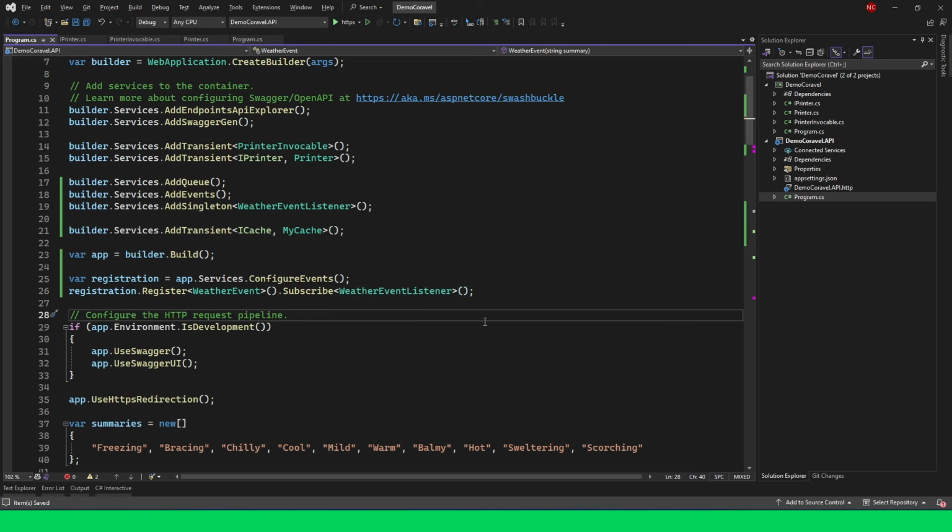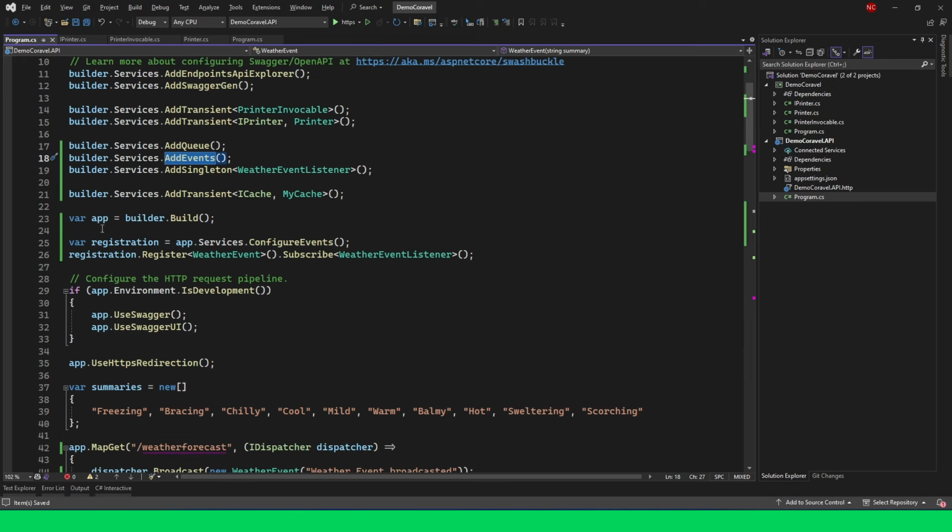Now all our configuration is done. So what we did, we first added the events into the DI using AddEvents. Then we created an event listener and an event. We added the event listener to the dependency injection container. And then after that, we have taken the web application object and the services, which is the service provider, and then we call the ConfigureEvents extension method to get the event registration object.